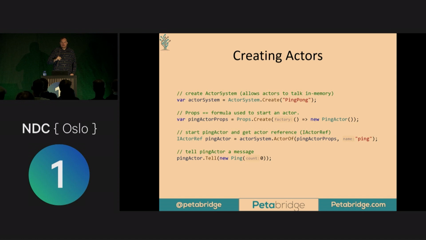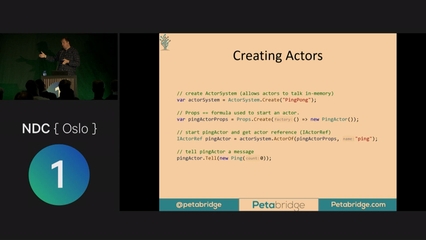Once you have your actor system, you can begin creating actors. And the way we do that is we define what's called props for an actor. This is going to specify the actor's type, its constructor arguments, and there's a couple of other optional properties we can configure on this actor, such as if you wanted to change the type of queue this actor uses. Maybe you want to have a priority queue that prioritizes certain messages ahead of others. You can specify that on this props class here. We feed that props class into the ActorOf method, and we can optionally give this actor a name, and that name will show up in the actor's unique URL.